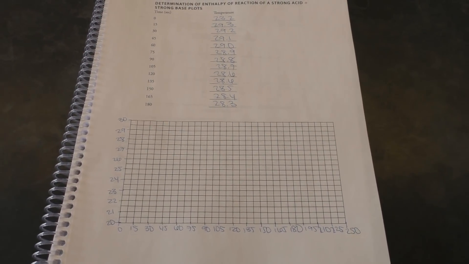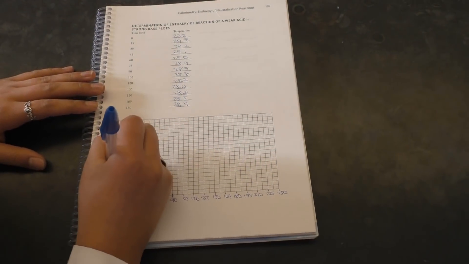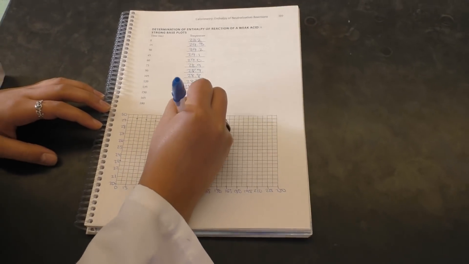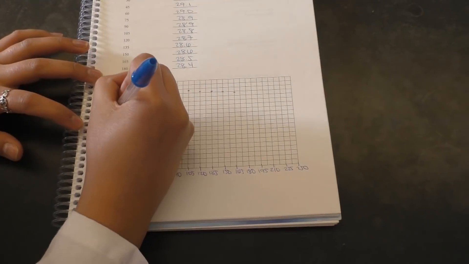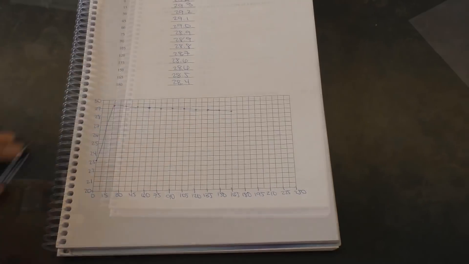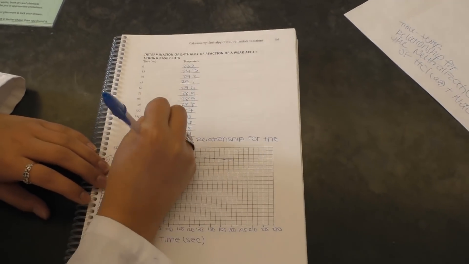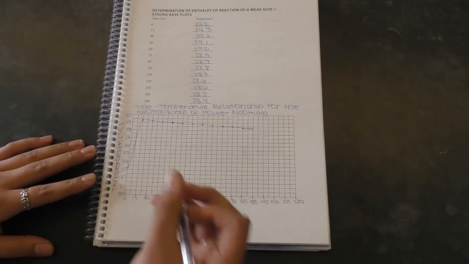So then using the provided graph paper, we have labeled our axis to maximize the space available. Next, we need to plot the data points. You also need to add a line that connects your data points. This will help you see the relevant temperatures you need for your calculations. Next, you definitely need to add a graph title. Y versus X is most appropriate, and then you need to label your axis.